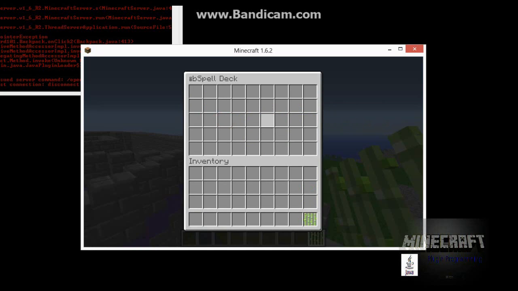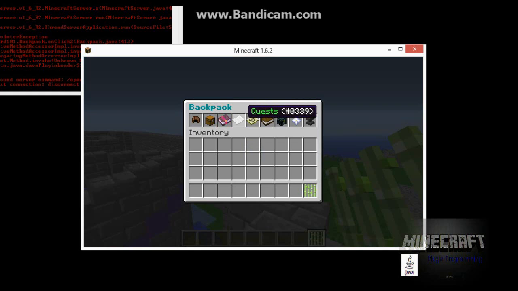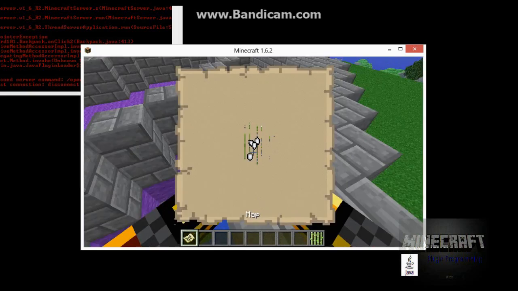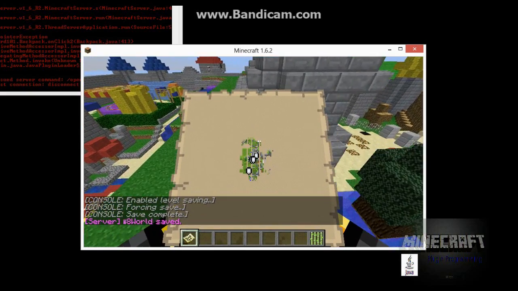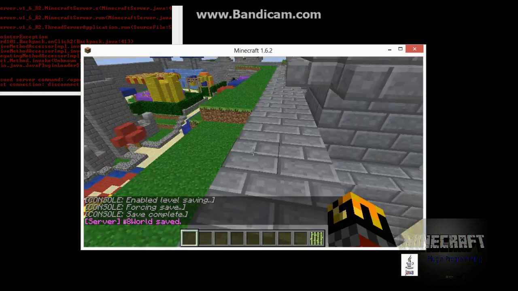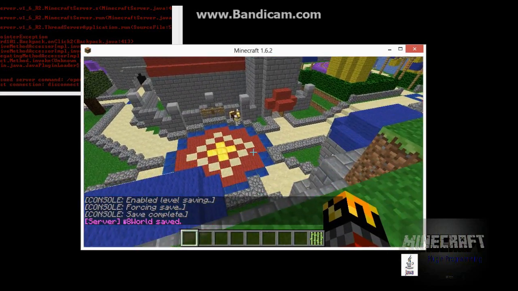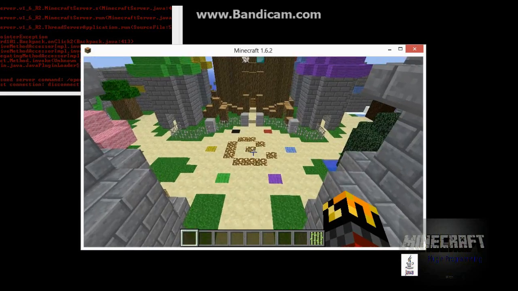It shows your spell deck so far, and this will soon hold all of your spells. We also have a world map. All this is going to show the map, and there are players because they're actually down here somewhere.